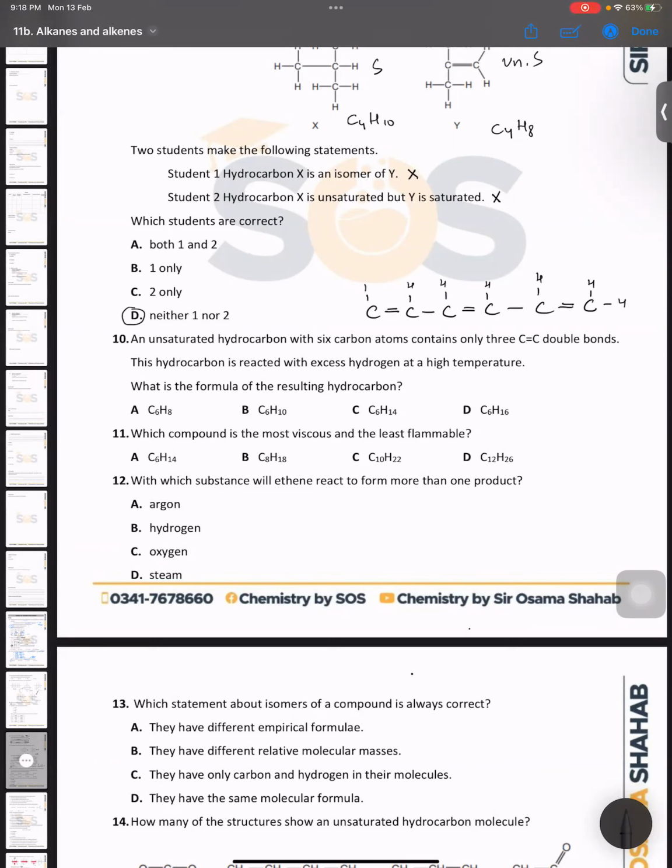1 and 2. So the molecule will be like this. And we know that whenever we have the double bond over there, we can do addition reactions. So यहाँ पर addition reaction हो सकता है हाइड्रोजन के साथ, और ये molecule जो है आपके पास saturate हो सकता है, ठीक है ना.